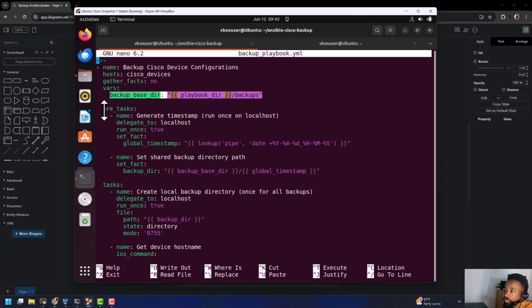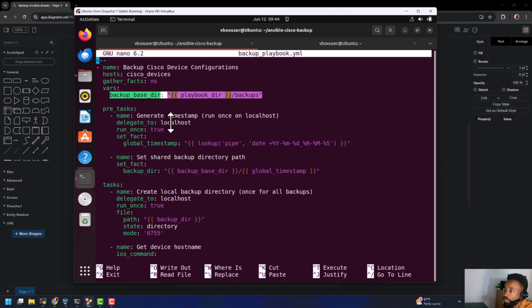Now we have pre-tasks, which is to generate a timestamp. We want to generate a timestamp because we want our backups to make sense, to have meaning, right, as to when and what time the backup was taken. Now we delegate this task to the local host.